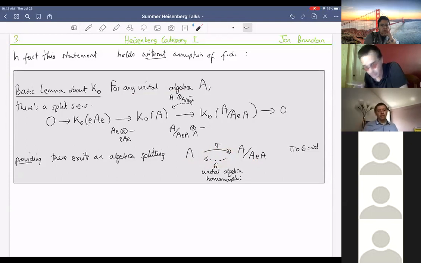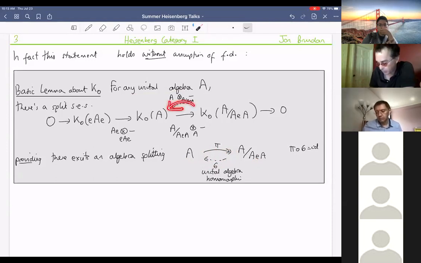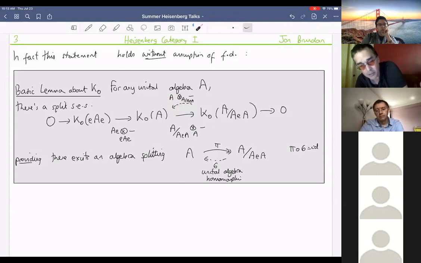Okay, so I need that splitting assumption because the naive proof that I gave you in the finite dimensional case by dualizing doesn't work. But if you have this splitting going in the other way, you can define a functor going back this way, because this homomorphism sigma lets you make A into a module over the quotient algebra. And then tensoring with that bimodule lets you come up with a map in the other direction, which turns out to split the maps that we've got. And using that, you can, in a fairly elementary way, just prove again that you have this split short exact sequence between split Grothendieck groups. So we're going to need that.